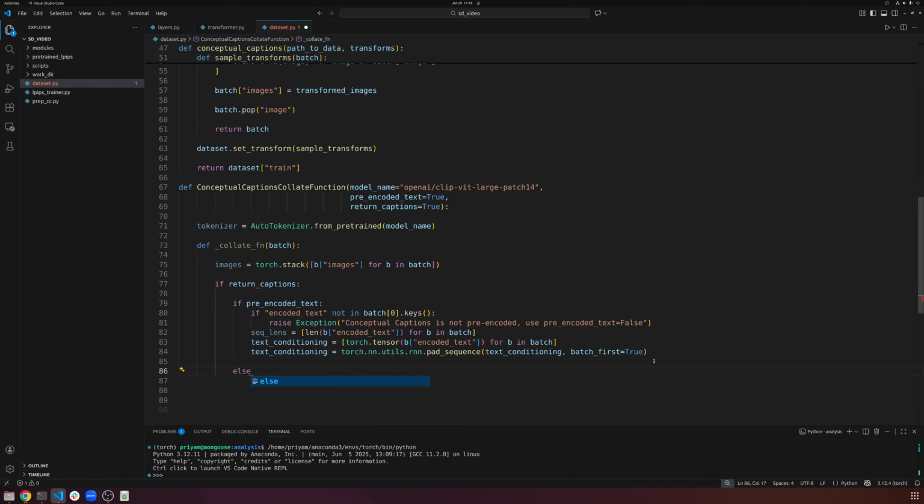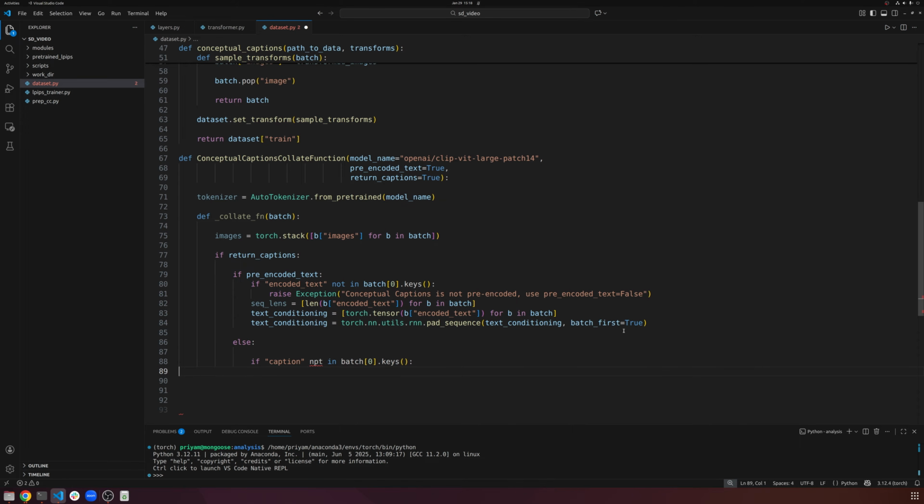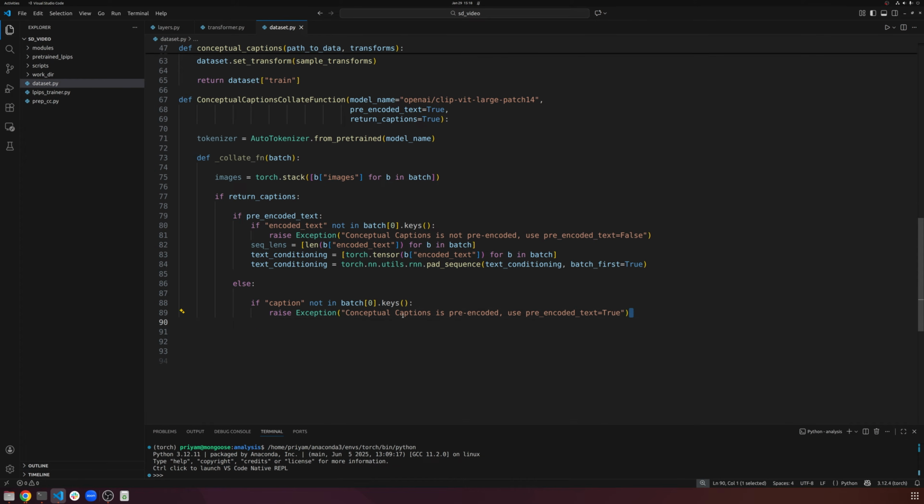Else, right? So else if caption not in batch[0].keys, so if we didn't pre-encode the text, then we're assuming that we have the caption here. If it's not in batch[0].keys, then we're going to go ahead and raise an exception here as well, because we needed the caption.